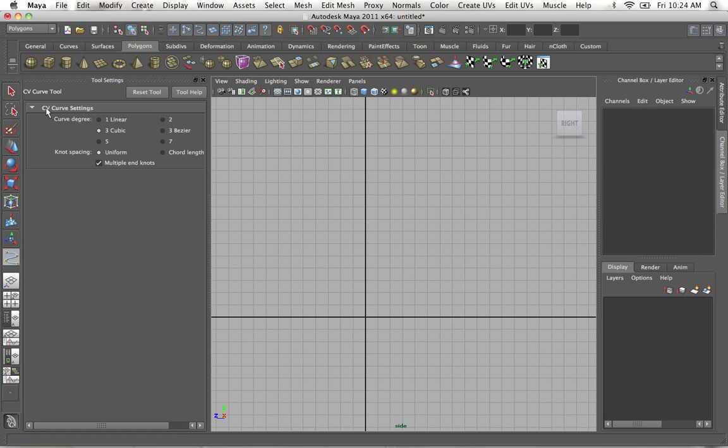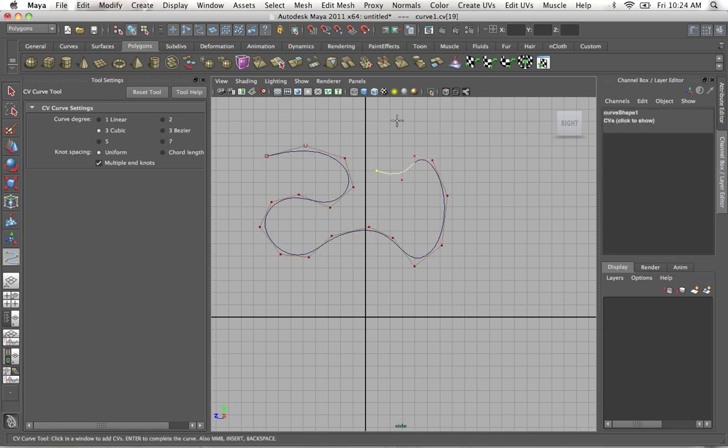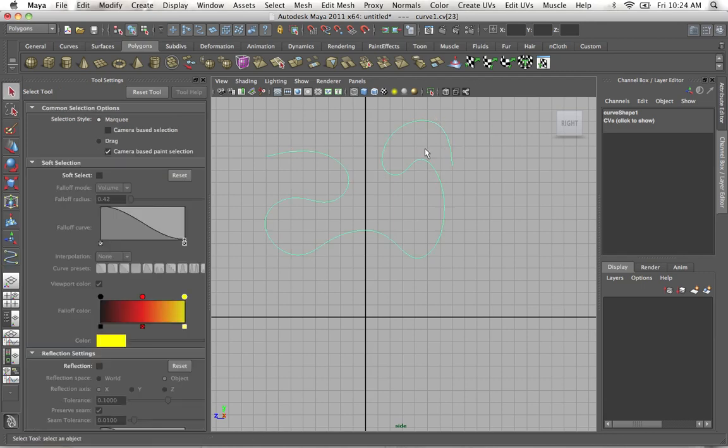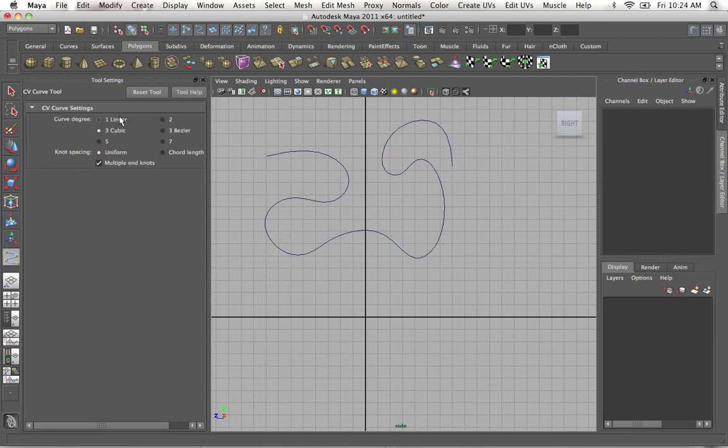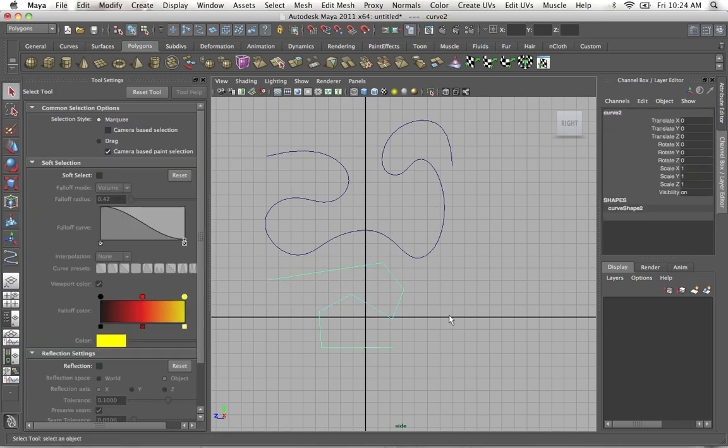These are the CV Curve settings, which by default is switched to cubic. That's a 3-degree curve. A 3-degree curve will maintain this organic shape, whereas if we switch to linear, then we get these straight lines. So I'm going to start with linear.